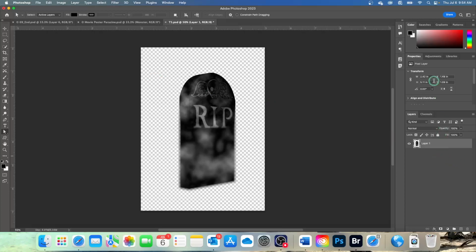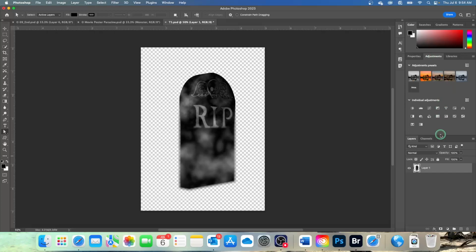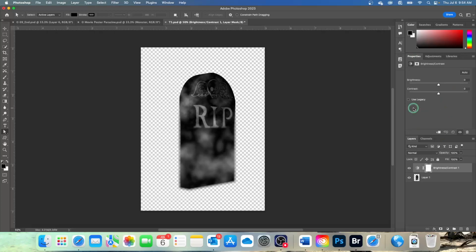So go over here to your adjustments panel and drag this down so we can see them. And we are going to do the brightness contrast. And let's move our brightness over to about 70, 71, somewhere around there.